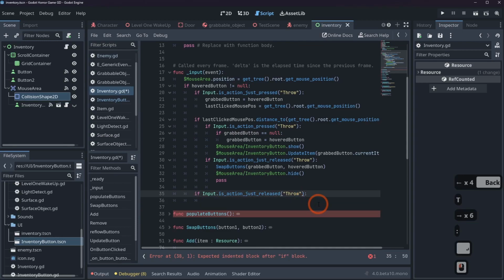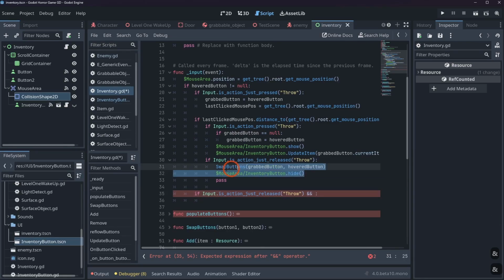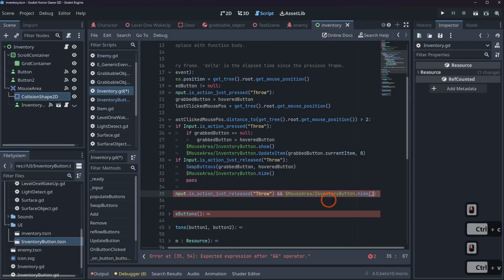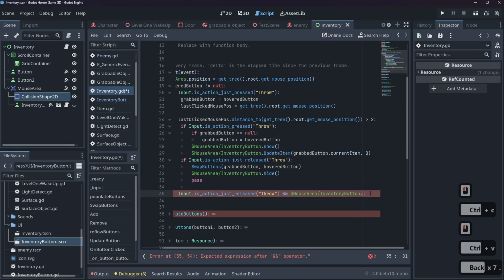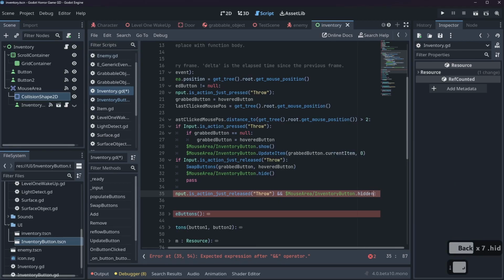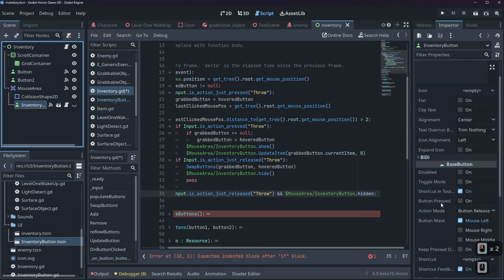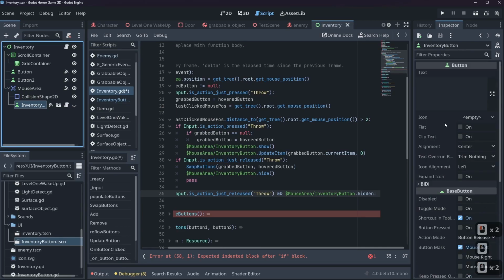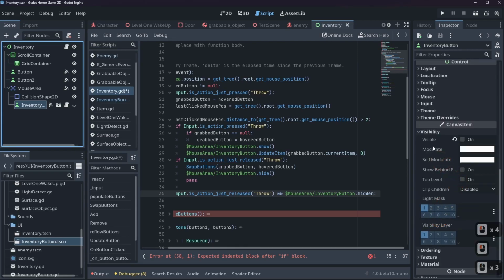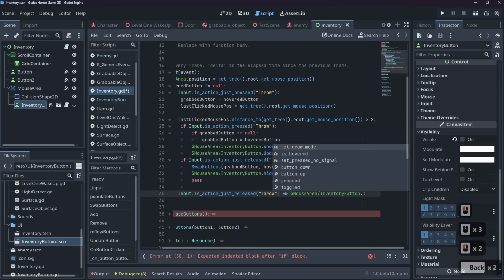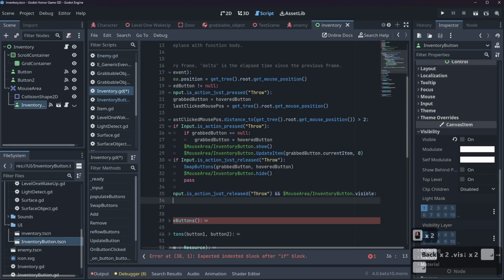Then we'll also check if our mouse area inventory button dot, I believe it's called dot hidden. Actually, I think that's a signal. Let's take a look at our inventory button. I believe they have a section in here that is visibility visible. So dot visible. Then we'll just grab this and hide it, so that way it gets rid of that little use case.